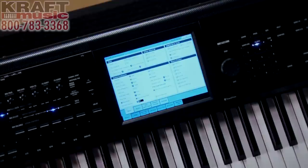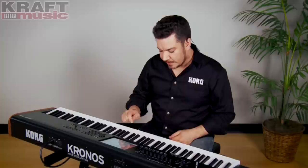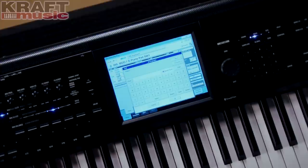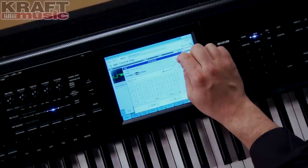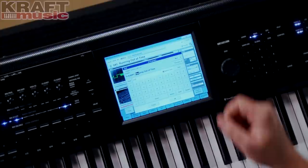So if I turn that up, the text becomes a little bit easier to read. And this is great for situations like program mode when I'm searching for a sound. Also, there's a new magnifying glass right here. If I touch that magnifying glass, now I can search for a sound by the name of the sound. So I might not remember the address of where it is, but I know that if I type in the word run and hit find, I'm going to have every sound that has the letters R-U-N, such as running out of time. And I can listen to these sounds as I'm going through the list of results.